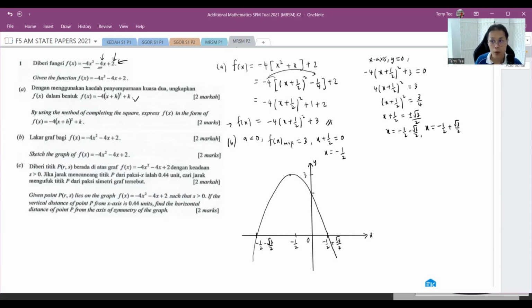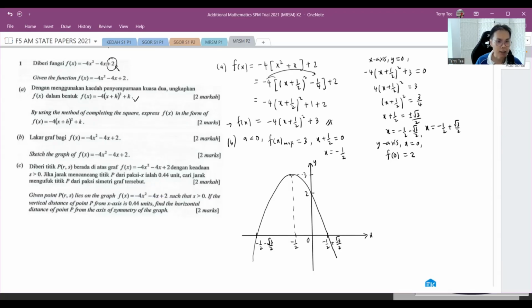Now, I also have the y-intercept. For the y-intercept, I think it's easier to look at the original function here. In the original function you can see the y-intercept, your c, is 2, right? So we can say at the y-axis, your x is 0. You can write f(0) if you like. Your answer is 2. So this is 2. Okay, so when it comes to sketching the graph, remember, show that maximum point. This is your maximum point or minimum point. Your axis of symmetry, x equals -half, your x-intercepts and your y-intercept, and my graph is done.